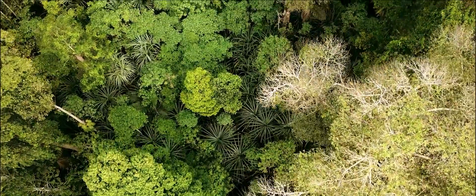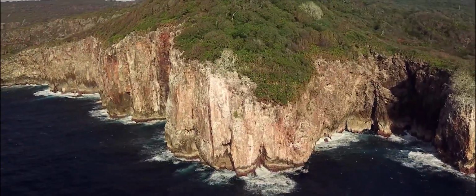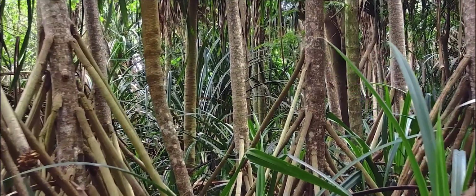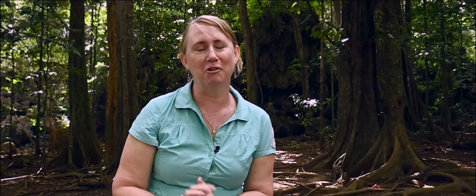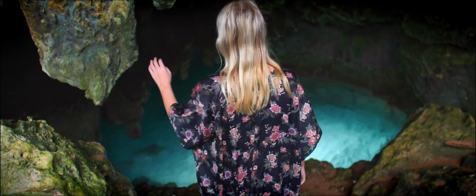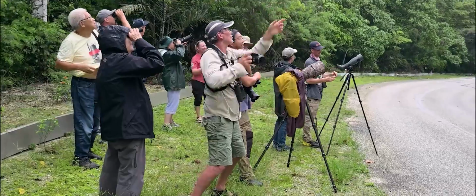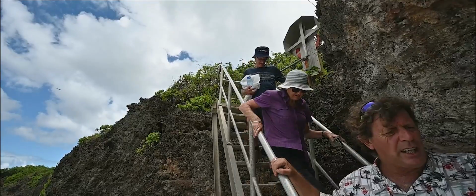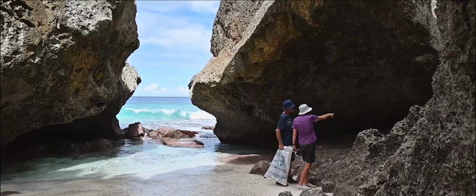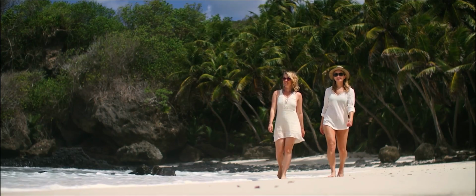Myself and my tour guides actually think we have the best jobs on the island. We are so passionate and love showing people around what effectively is our home. The reason why you join an Indian Ocean Experiences tour is that we know all those little secret spots on the island. We've also been living on the island for quite a number of years, so we've had exposure to other scientists and old residents that came back that explain things that you kind of can't find in books or on the signage around the island. So we love piecing all of that together, providing a more enhanced experience.